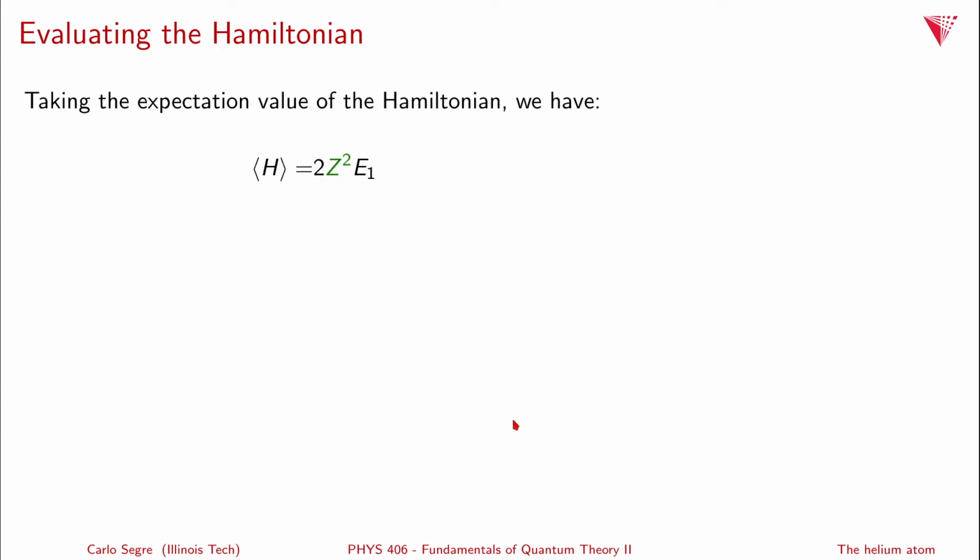So when we do the expectation value of the Hamiltonian, we have the first term, which gives us 2 times z squared, rather not z cubed, z squared times E1, where z is now an effective value. Then we have 2 times z minus 2, because there's two terms like that, times e squared over 4 pi epsilon naught times the expectation value of 1 over r. Those are the 2 Coulomb terms that are left over in the effective potential. And then we have this V sub EE, which we've already calculated before, which is the 1 over the absolute value of r1 minus r2 term.